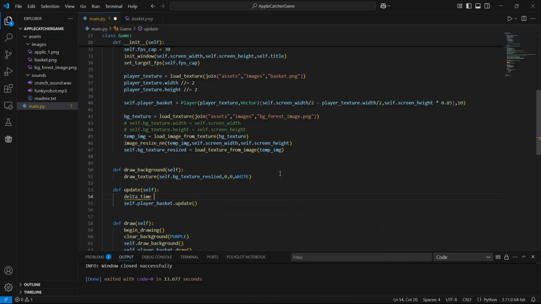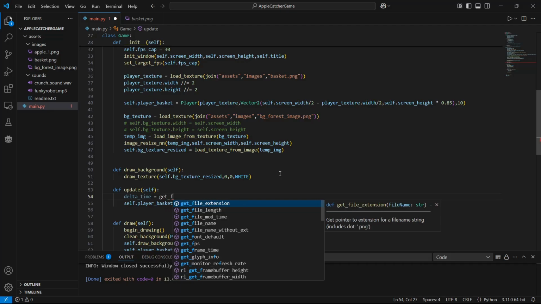So delta standing for the change in time, normally in mathematics represented by a little triangle. And we need this particular method, get frame time.